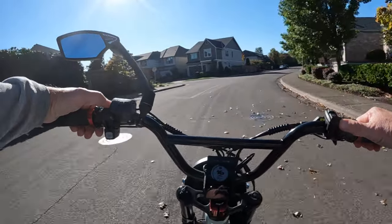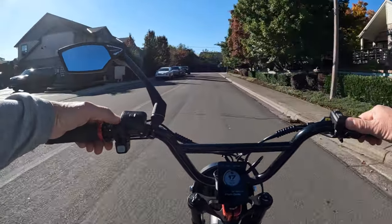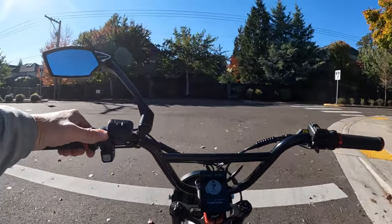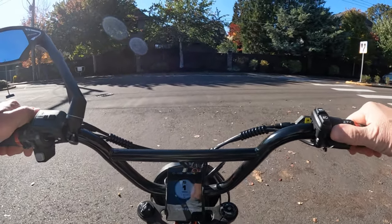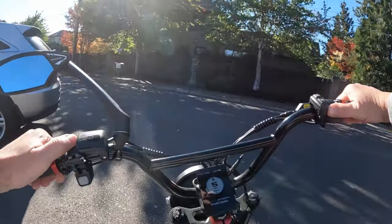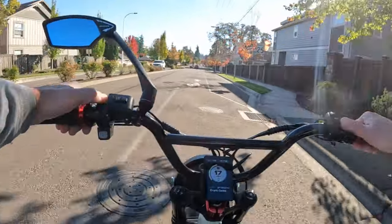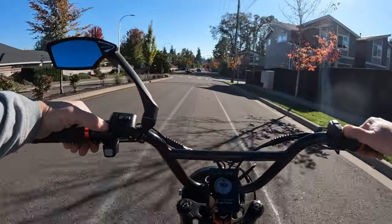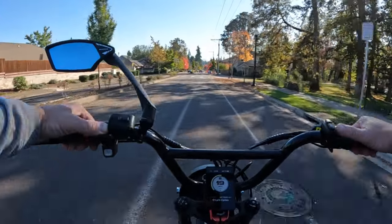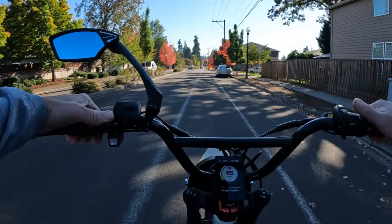With the other bikes having been out there for a while — the Kepler for sure has been out over a year now — at the time I thought it was a popular and good-deal bike, but now the one stealing the limelight would be the Wired Freedom. It's right in that same price range as the Kepler, with more speed, power, and more voltage — so it's more powerful, even if the battery size isn't necessarily bigger.